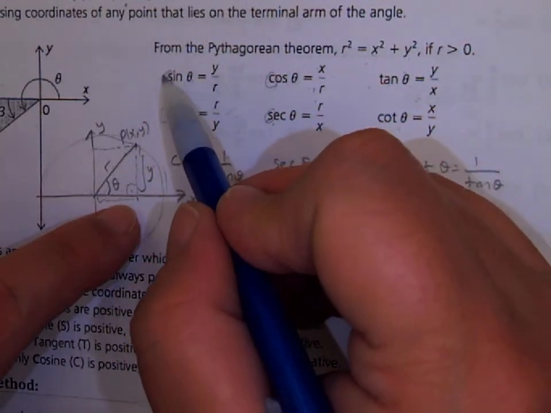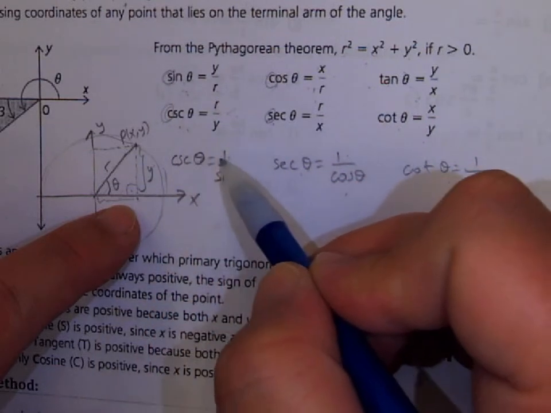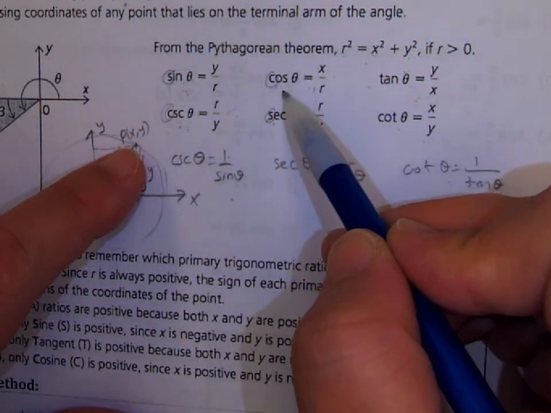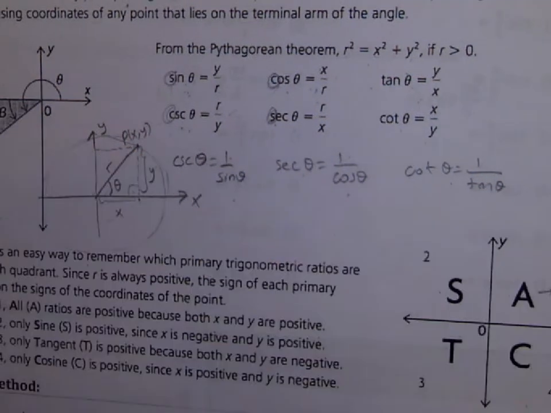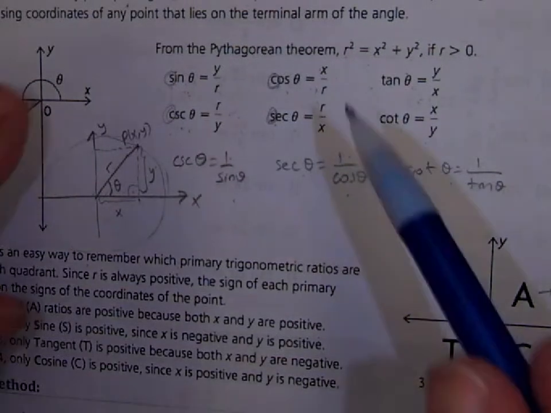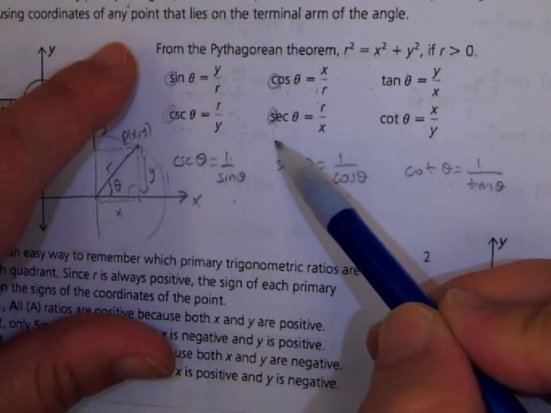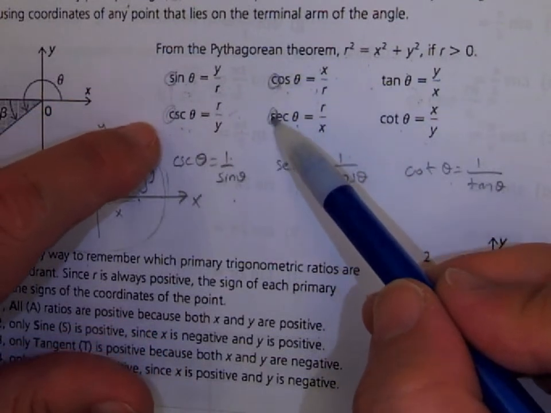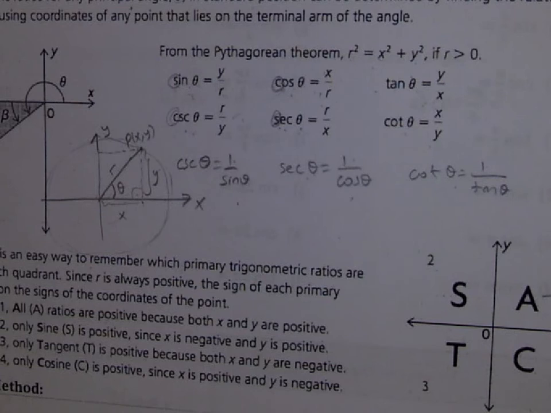Look at the first letters of each. Sine theta and cosecant theta, we said they are reciprocals of each other. The first letters are S and C, and if you compare cosine and secant, it is C and S. So they are matched oppositely. It is not cosine and cosecant, since they both start with the letter C, and we can't match sine and secant, since they start with the same letter but are not reciprocals. So they have opposite letters. You can remember it that way.